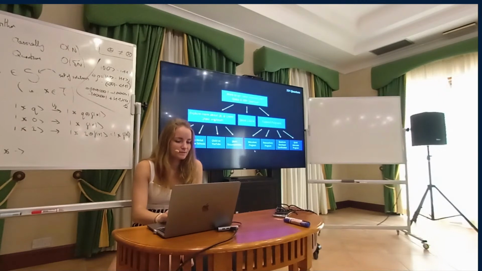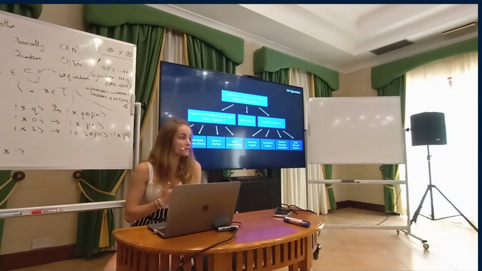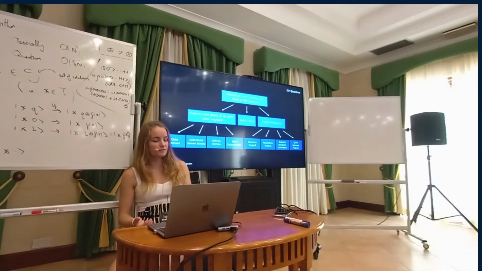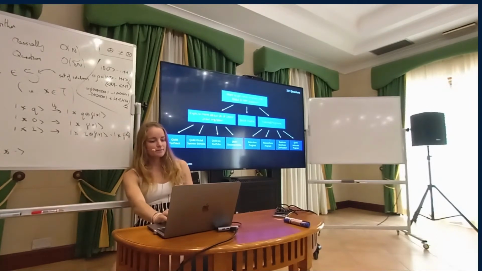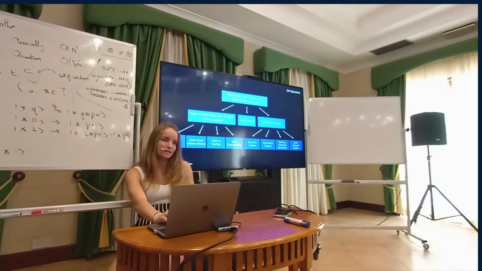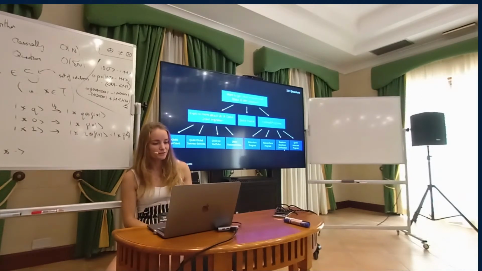And then there are things that you can apply for. If you're teaching with Qiskit, you can apply to be part of the educators program, which is what I am now, so that you can reserve devices for specific hours so that your students can all use them. In a similar way, if you have a research project for which you would need to reserve a device, you can apply for the researchers program. We have a certification mostly targeted at developers, so they can prove that they have some quantum knowledge.